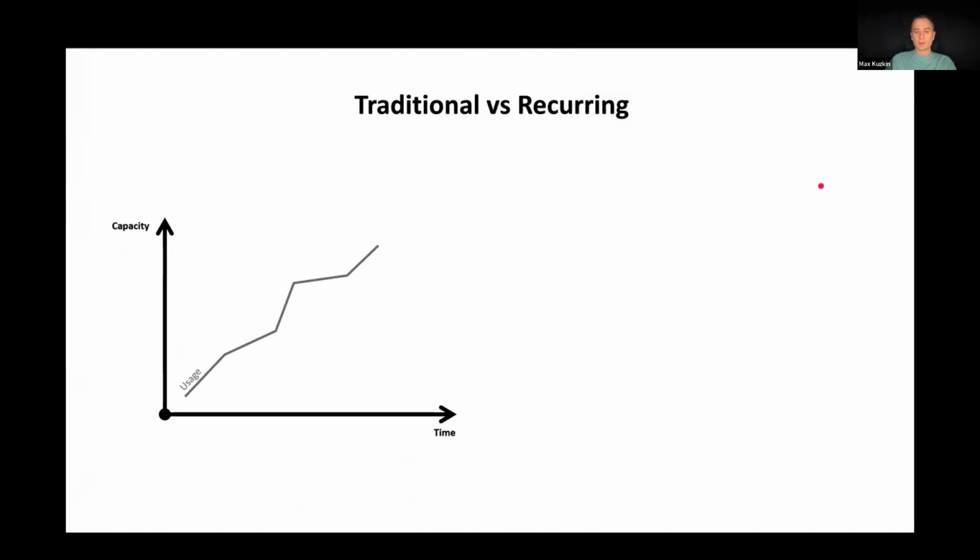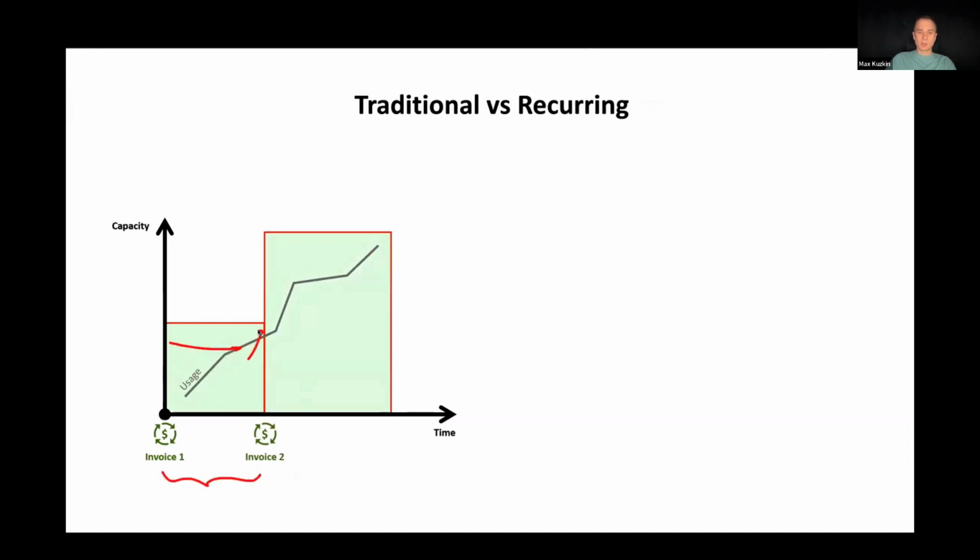If you look at the typical consumption process of the traditional goods, you will discover a conceptual chart like this, where you have certain consumption of goods. Let's say you buy laptops or you buy licenses for your software, and typically the purchases are happening relatively rarely, right, in terms of the period, and they cover a certain period until the consumption reaches the same peak, and then the process repeats itself.